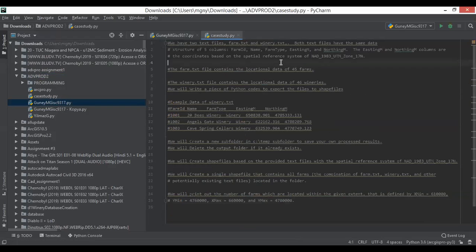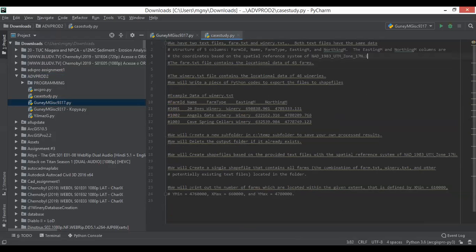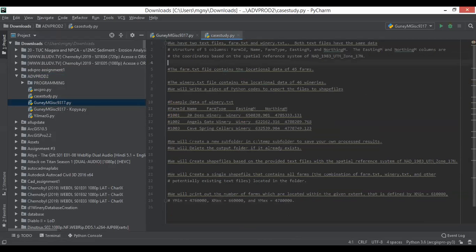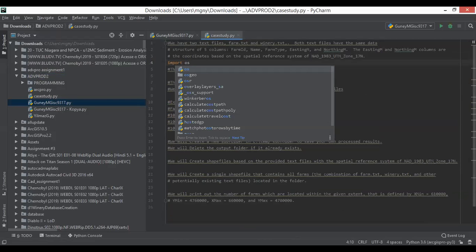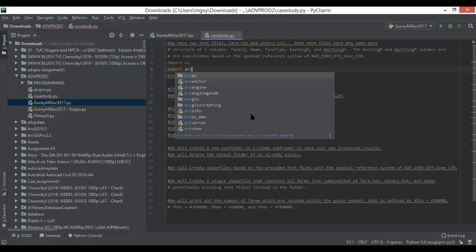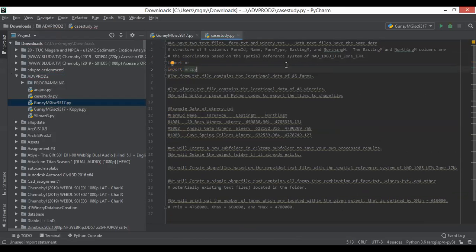So we've got to import os, the operating system module. Import arcpy. Should the OS always go before arcpy?